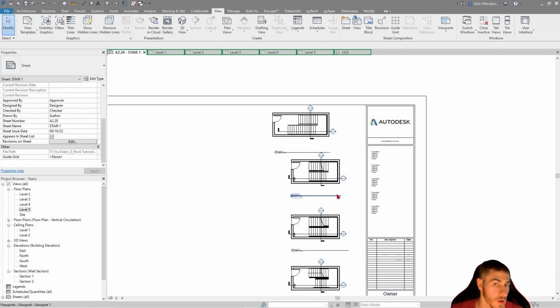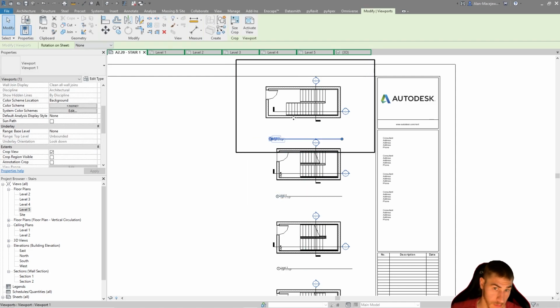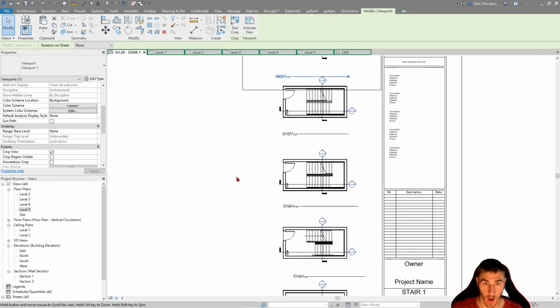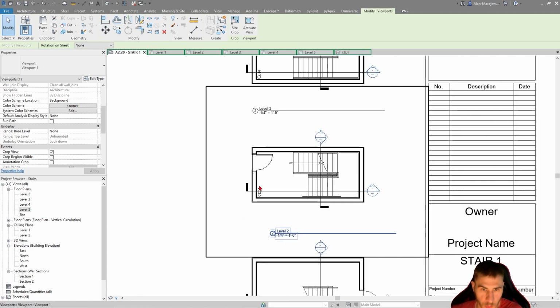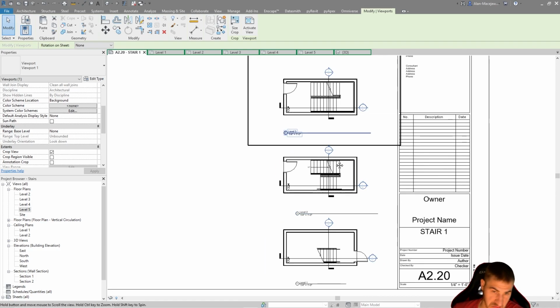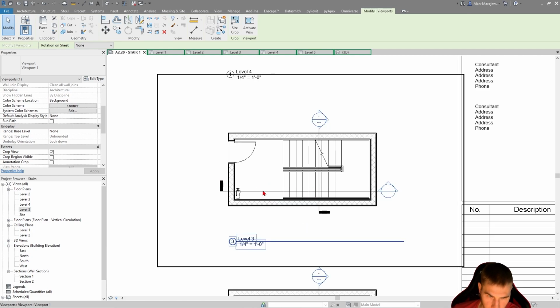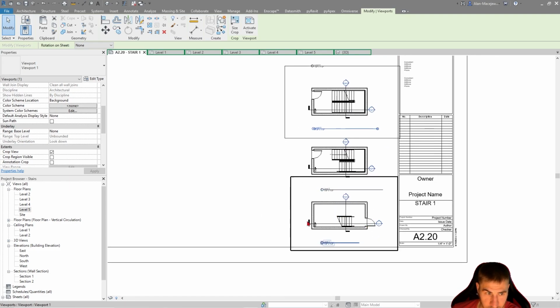Okay, so we've got them all on the sheet, and you can see this level 5 here. When I do align this, it's longer, and it works all the same. It's aligned, it looks good, it's the way I want. So I do specifically want to work within this level 2 as a starter, because it's actually, let's go ahead and do level 3, because it's a perfect switchback. It's kind of what you would typically see in most egress stairs. So, and with that, we have all of our sections, but let's actually do the same thing with our sections.